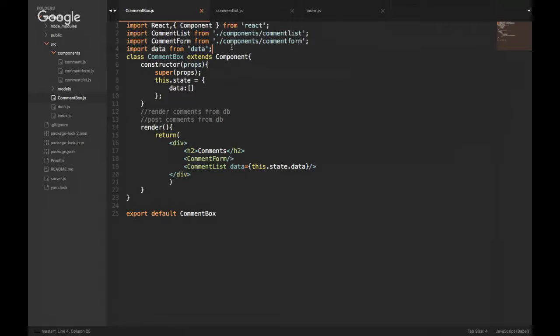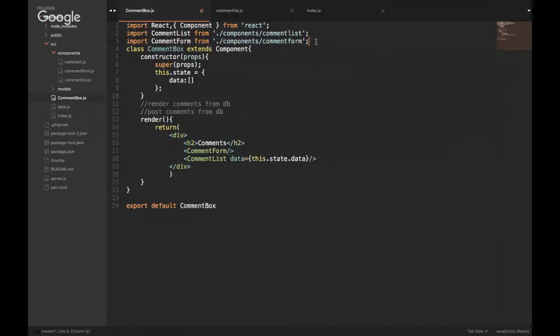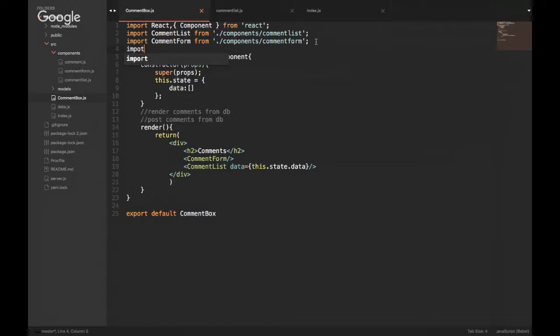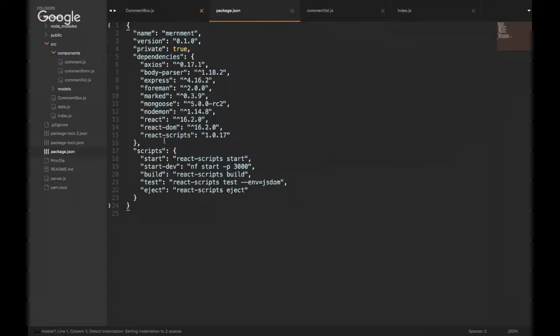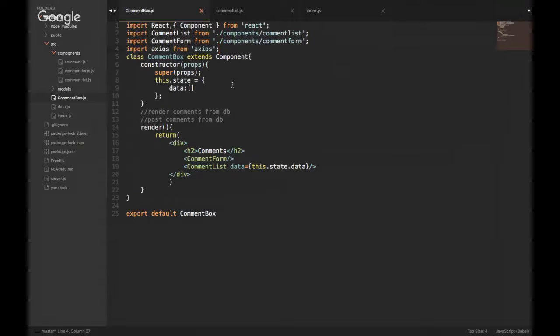Also, we're going to remove this data part, and we're going to import Axios, because that is how we are going to interact with our database. So let's import axios from axios. We already have that. If you see our package.json, we already have Axios here. Okay, so let's remove that.